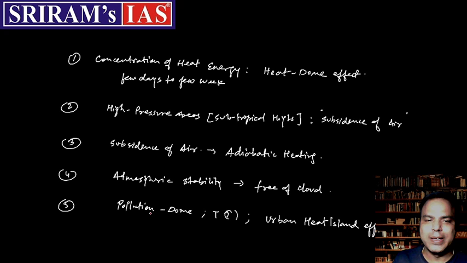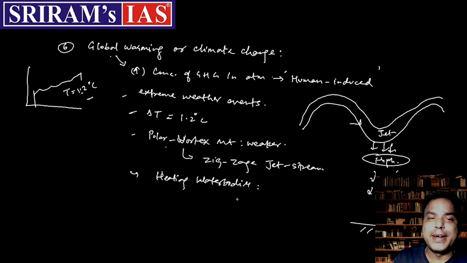You have seen all this in the urban areas where the urban heat island effect exists. What is the situation there? Pollution is causing more and more temperature, and extreme events will be higher. Now, global warming and climate change, which is increasing carbon dioxide and other greenhouse gases, and which is responsible for anthropogenic climate change, are causing extreme weather events. In the extreme weather events during the summer, heat wave incidents are more and more.